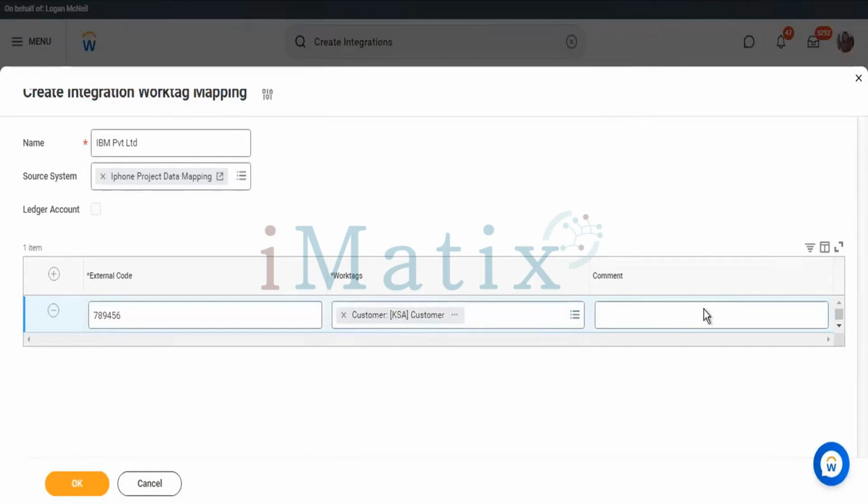We need to go to the comment section and tell what exactly you're doing. You just mention here you're doing an integration, integration user case.